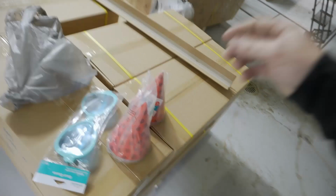Dude, put those in there. You got party hats. Sunglasses too. And some. Oh my god. Now we wait.